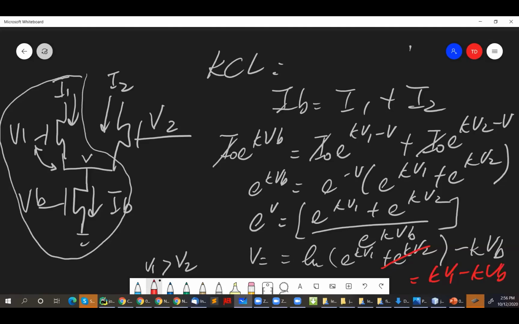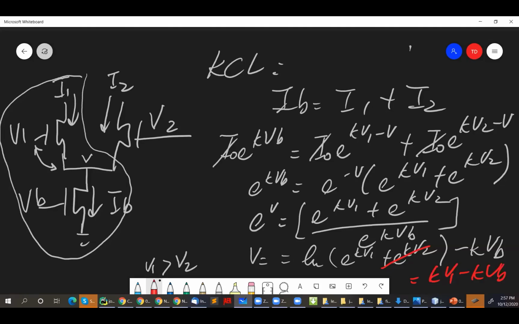So if I keep V1 constant and V2 is greater than V1, then V is going to follow V2. So if I increase V2 by, say, another 0.5 volts, then V will increase by approximately 0.5 volts. Okay, this is why I make kappa 1, because then it just gives you a feeling for what's going to happen. Okay, all right, any questions?